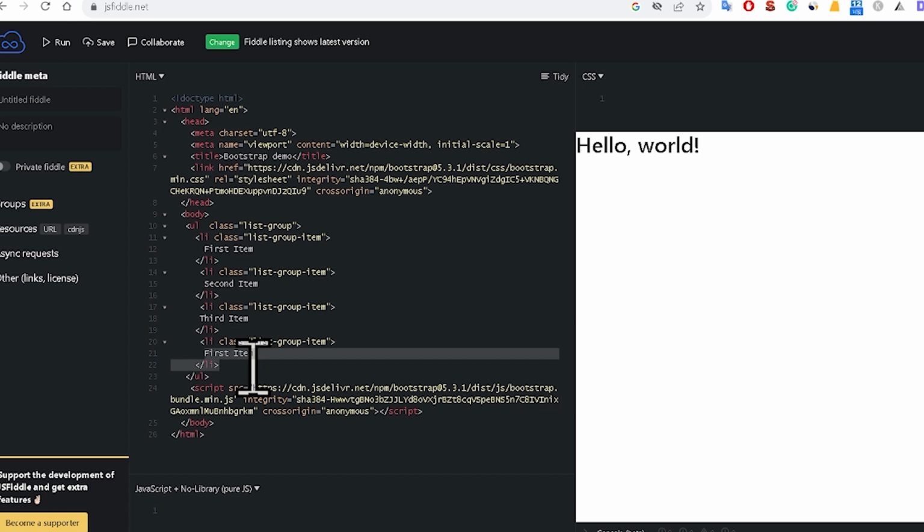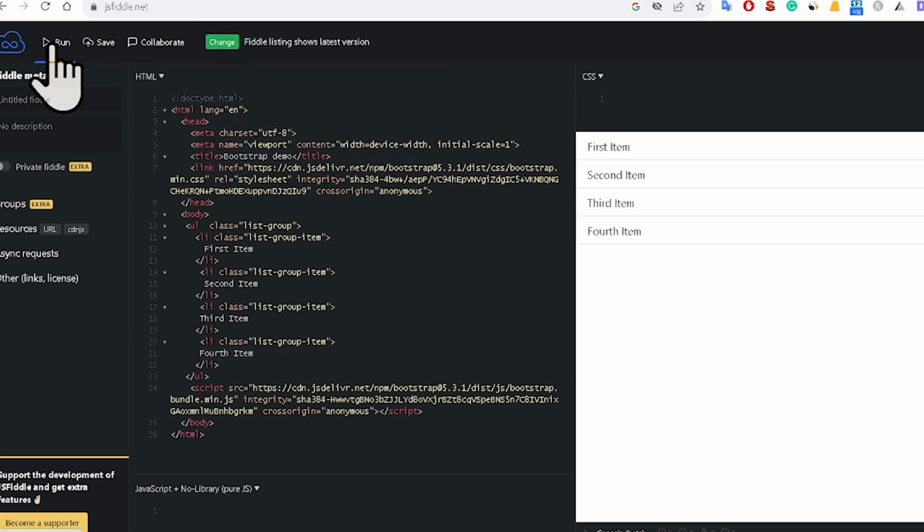Then I'm clicking run. Now you can see it created the four list group items. In this way you can easily create the basic type of list group in Bootstrap 5.